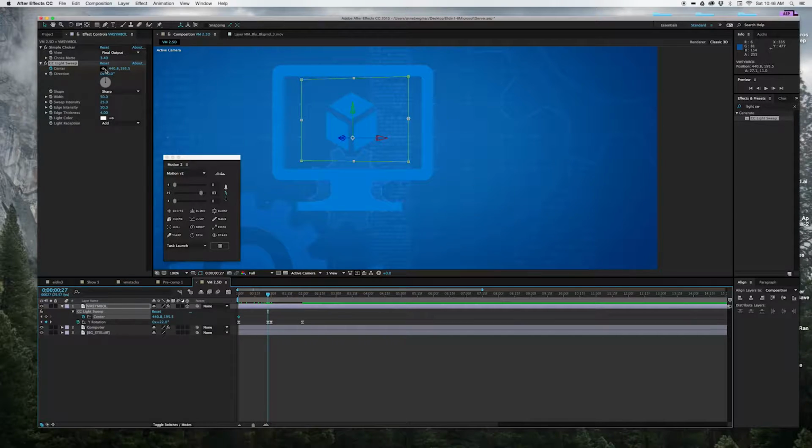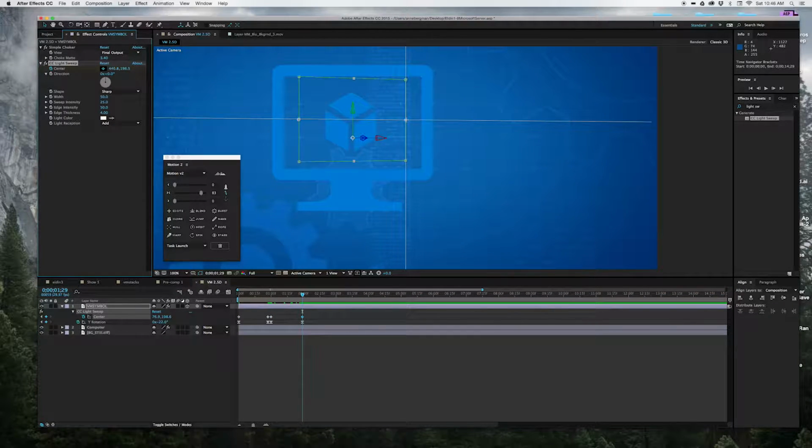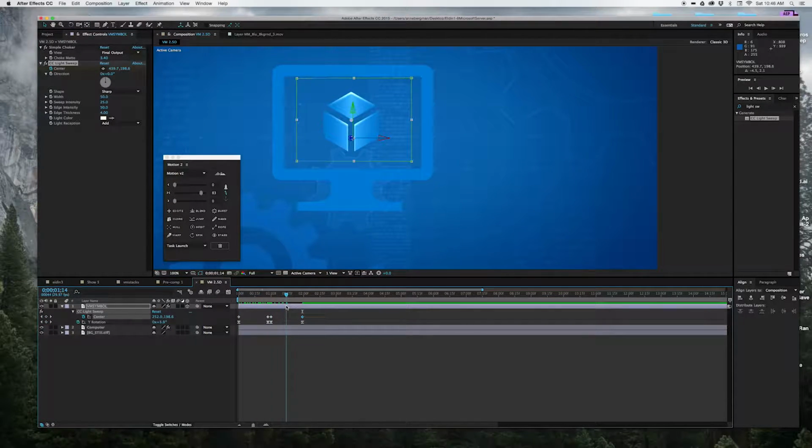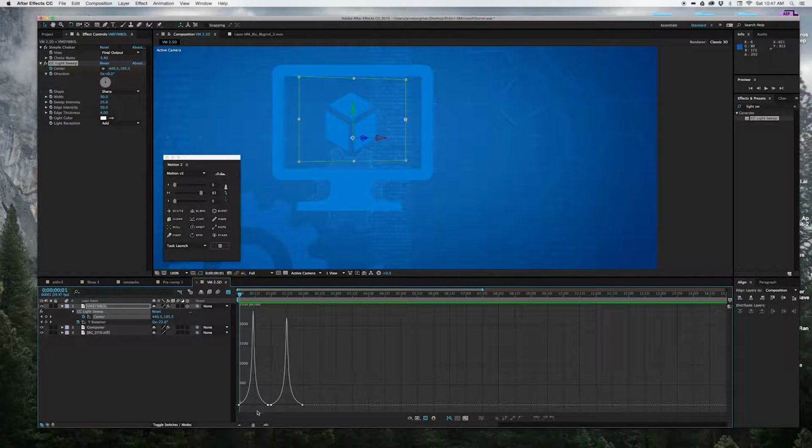Now I'm going to move my center to the other side to line it up with when it's -22. Make another keyframe. And then come here to the end, and make another keyframe here on the other side. All right. So now we're starting to get something a little bit more interesting. I'm going to just easy ease, and now I'm going to use my motion script to make my life easier. But if you don't have a motion script, you can go into here and you see all you have to do is drag those handles to get a little bit more interesting graph.